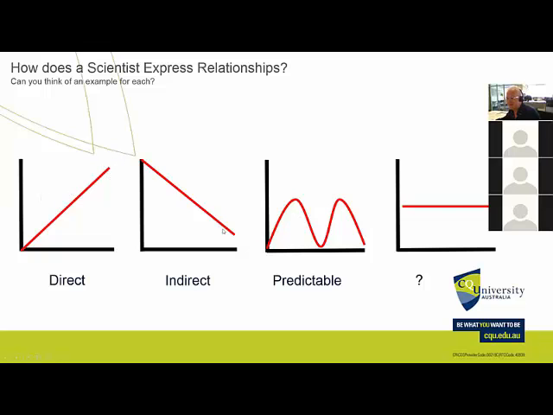Here's an indirect relationship. I want you to think of that. Put on your science hat here. What does that red line sloping backwards mean? It actually means, for instance, that we could look at the distance from the sun and gravity pull. Okay, the further we get from the sun, the less the gravity. We could look, for instance, at climbing Mount Everest. The higher we get on Mount Everest, the lower the temperature.